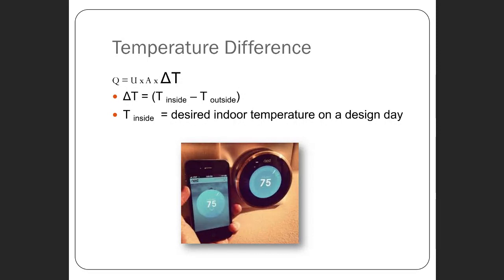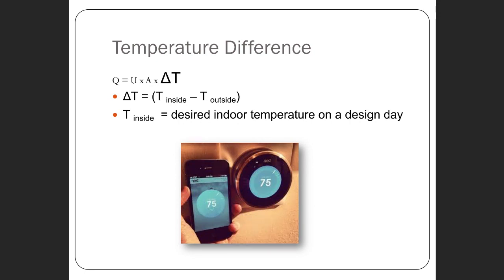So again, one way that we can reduce the amount of energy that homes or buildings use is for people to live with temperatures a little cooler in the wintertime and a little warmer in the summertime. The other thing we can do, I put up a picture of this Nest thermostat that can talk to your smartphone, so you can set it up so when no one is home, you can set the temperature back or set the temperature up.